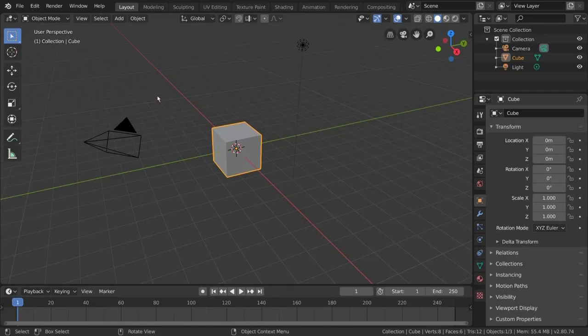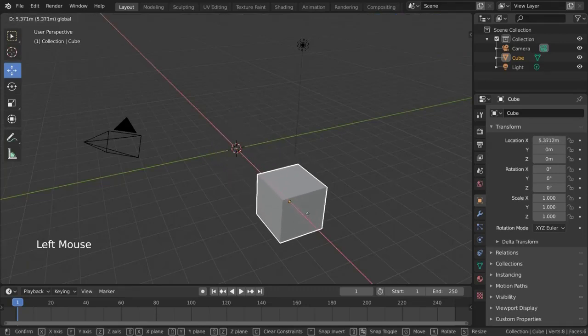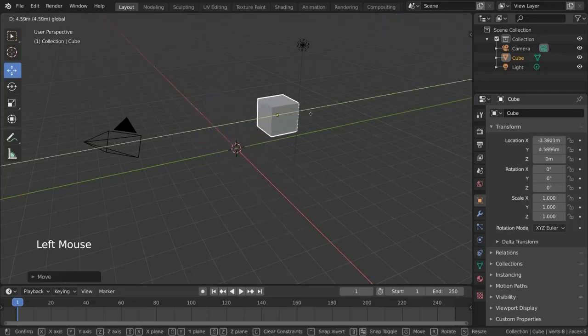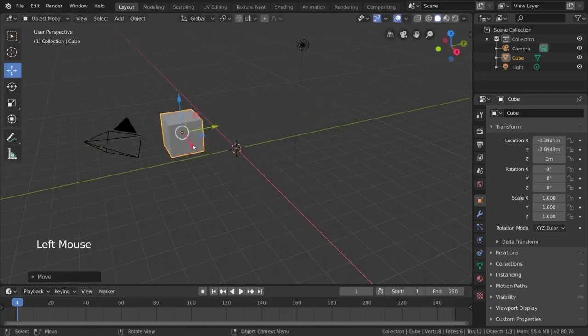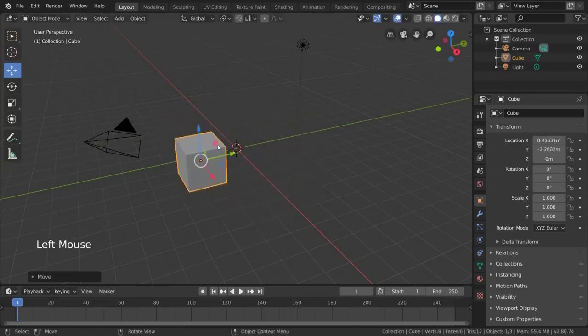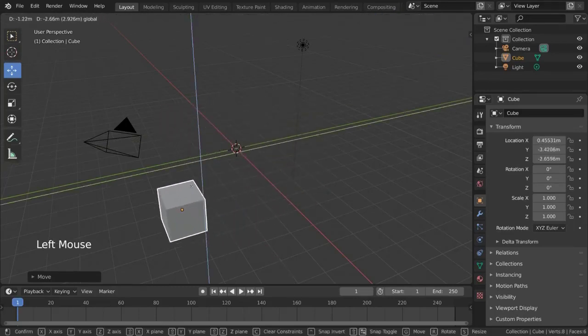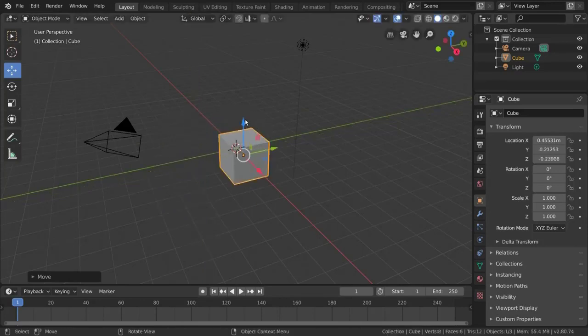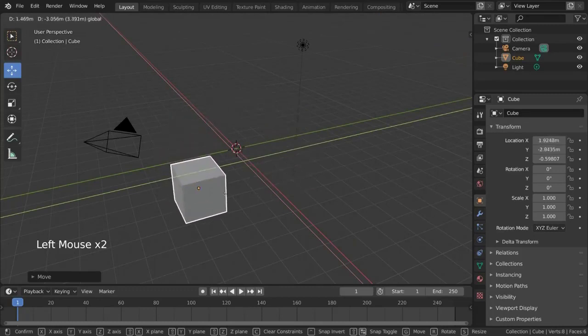I can open the Quick Tools menu and select the Move tool. You'll notice 3 colored arrows and 3 colored squares appearing on your selected object. This will allow me to click and drag any of the arrows to move the selected object along that axis. If you select any one of the 3 squares, it will move the object along 2 axes, excluding the axis of its corresponding color. For example, the blue square excludes the blue z-axis movement, but moves your object along the X and Y axes simultaneously.